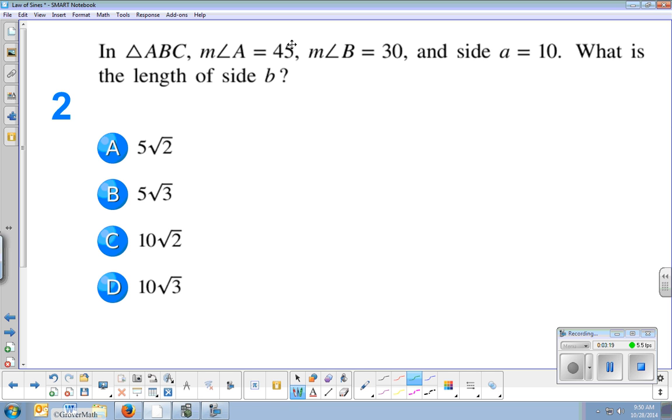Okay, let's do another one. Here, angle A is 45, angle B is 30, side A is 10, what is side B? Well, I'm going to put A over sine A. And so that's 10 over, now they're giving me angle A, so I have to do sine of the angle. So sine 45, and B, which we don't know, so we'll keep it as B, over sine B would be sine, angle B is 30.